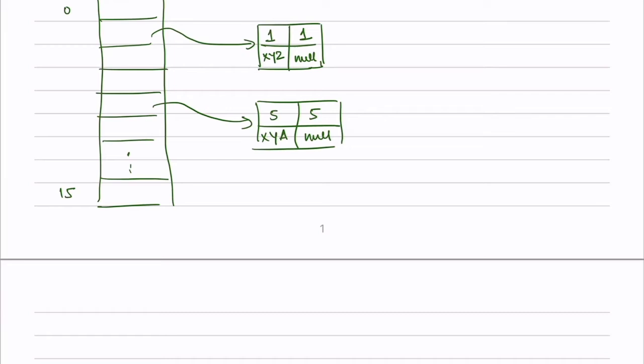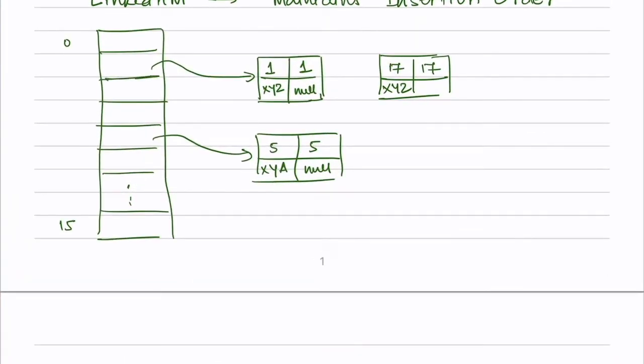But let's suppose when we enter one more value, it by chance collides with your first key's hash. Let's suppose its key and value is 17 and its hash is somehow the same, so it will be mapped onto this index itself. So what will happen is this null will go away, and in place of it the memory address of this node will be stored. So now we have inserted the values in order. First we inserted 1, then we inserted 5.